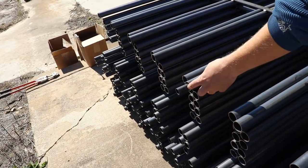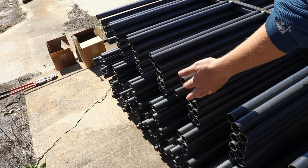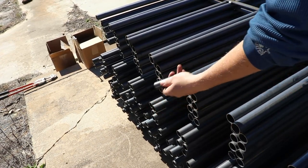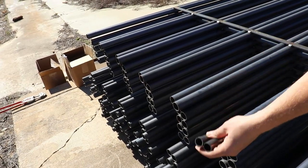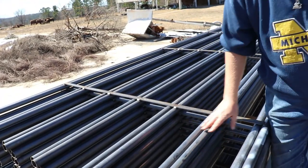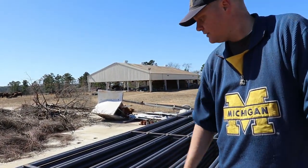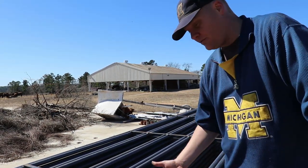and then you can tack weld it and then slide the next panel over so they join them, and you can tack weld and make sure that they stick together. So these connectors are helpful to get them all lined up. You put them on every one. These are, gosh, I think they're 6 feet. No, they're 5 feet. I think these are only 5 feet in length, but they're 24 feet long.